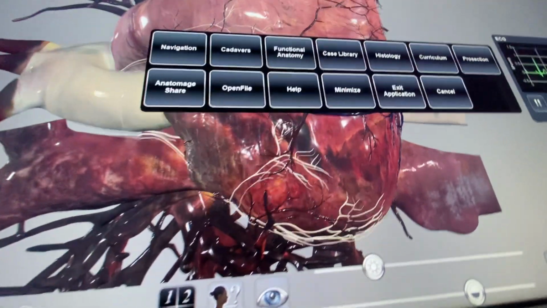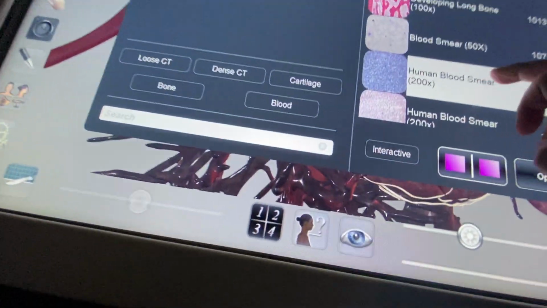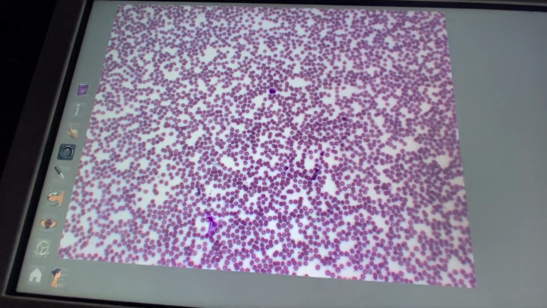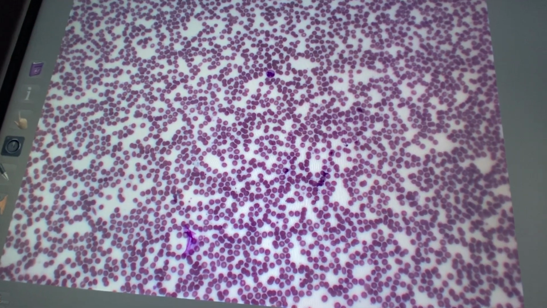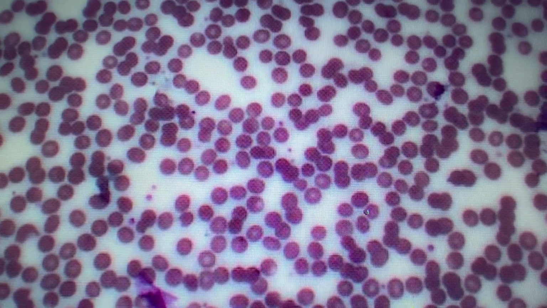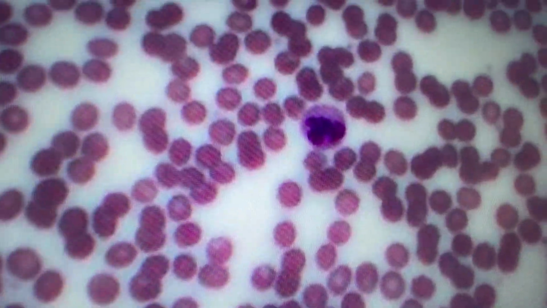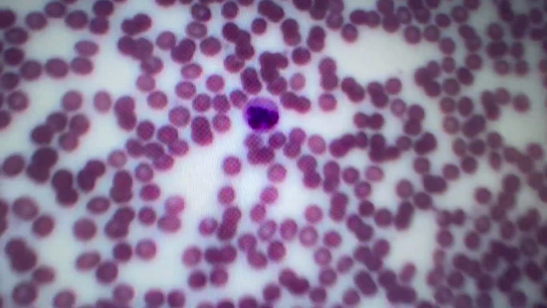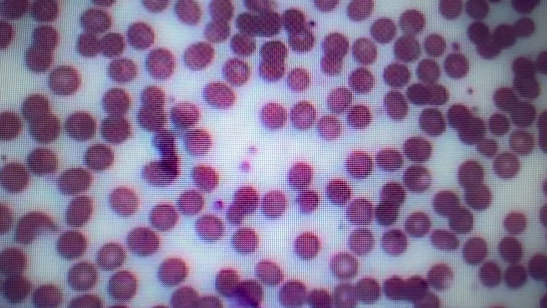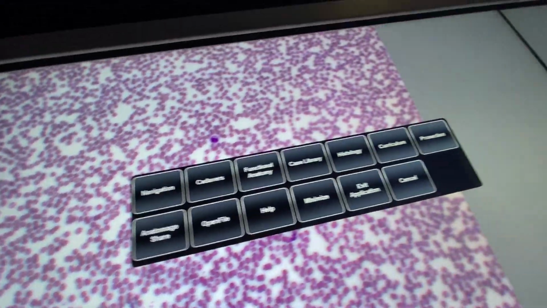Now let's go to the menu again. Let's look at histology. Histology, that's easy. That's the one where it had microscopic stuff. So right here is a peripheral blood smear where we can see the majority of the blood is red blood cells. They look like Cheerios or little lifesavers. And then you have this purple, bigger thing right here, that's your white blood cell. And if you look real close right here, see those specks that look like dirt? That's not dirt, that's a platelet or a blood clot cell.